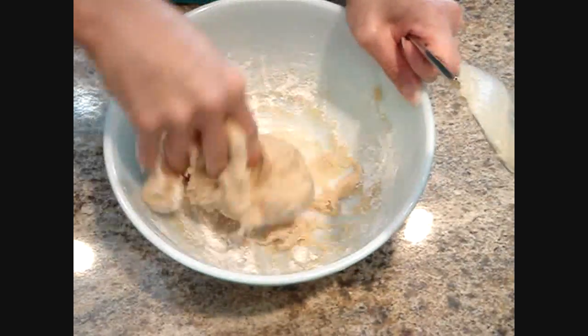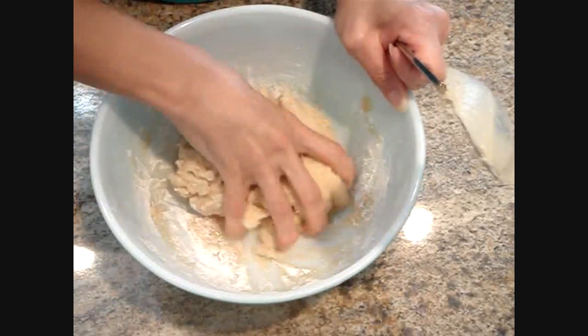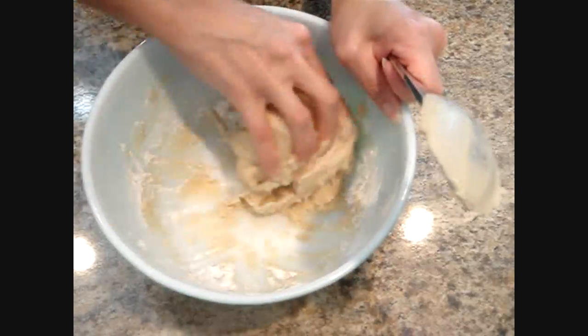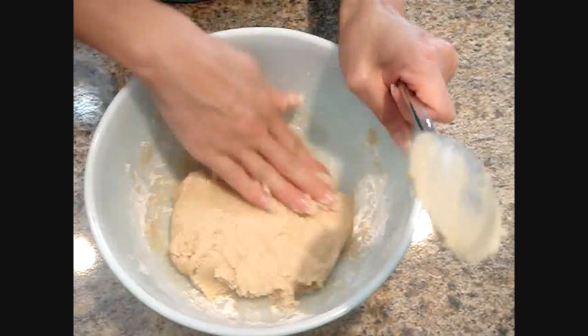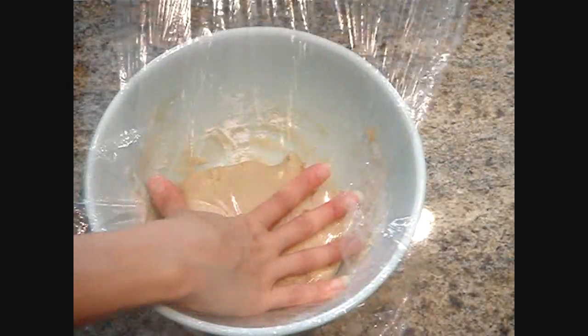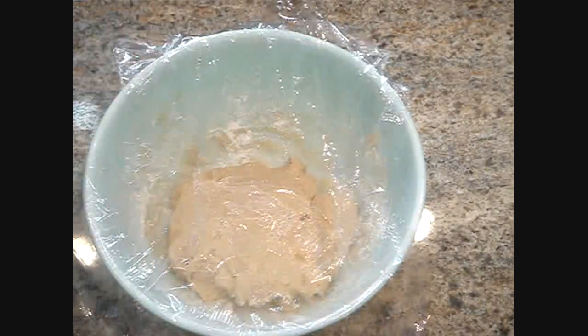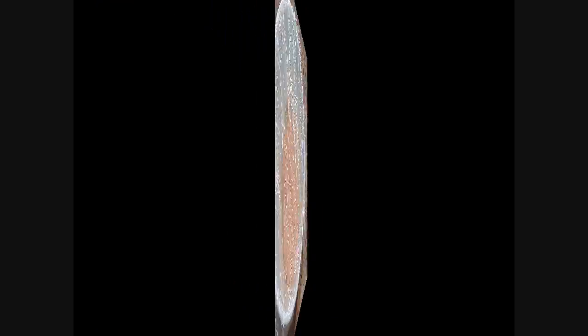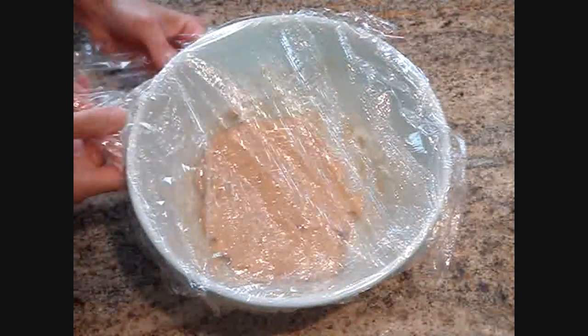Then using your hand, knead it for about 30 seconds. Then just cover it and let it sit for at least 4 hours at room temperature. Now I usually let mine sit overnight. So the next day the dough looks like this.